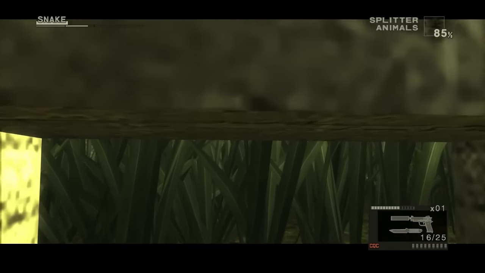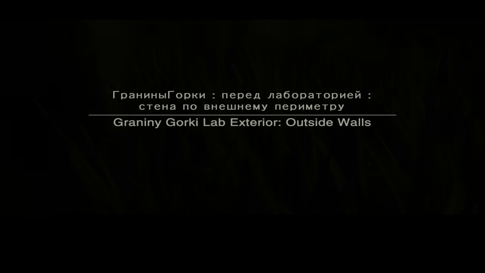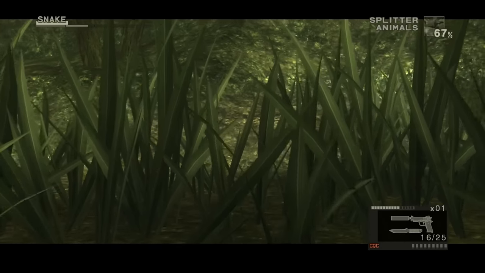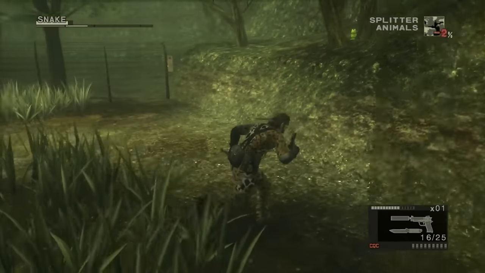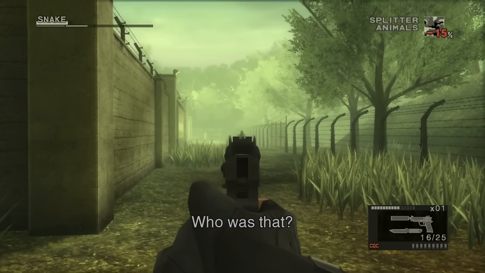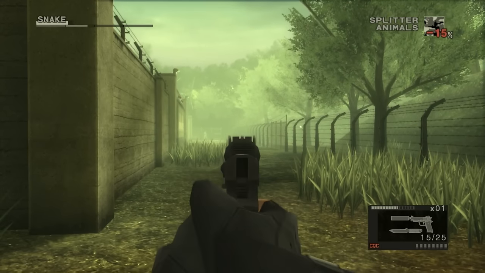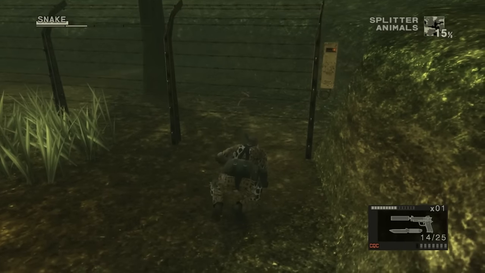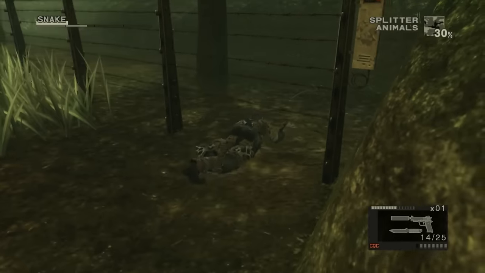And then crawl through the same little vent here that we used to get in. There's going to be one more guy we have to tranquilize. I like to run all the way back toward the edge of the map here and then turn around to take him out, just to give you ample time to tranquilize him. Take out the dog as well. And then make sure you crawl under this electrified fence without getting caught by it.